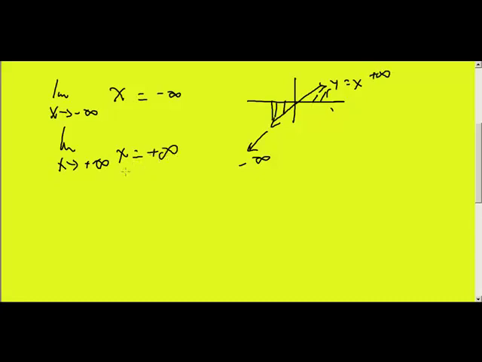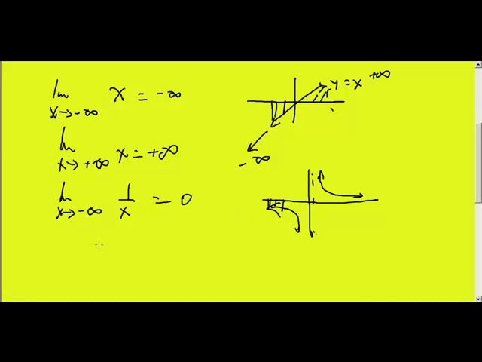And then this is the most important one: the limit as x goes to negative infinity of 1 over x. If you remember the graph of 1 over x, it has a vertical asymptote at 0, and on the right side it's going to look like that. It's one of those hyperbolas. So when you go to negative infinity, that's going to go to 0. It's getting closer to 0.